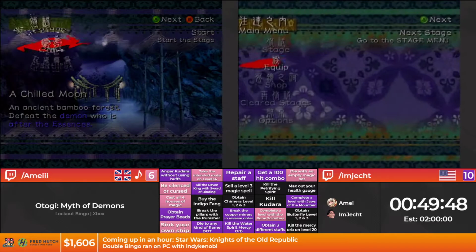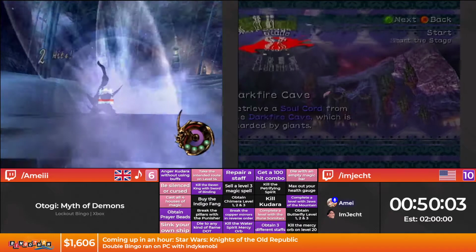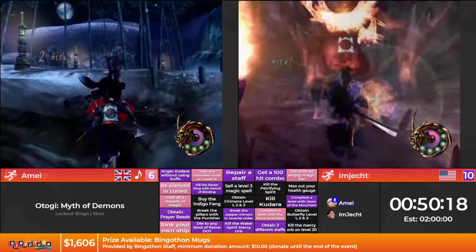Oh wait, I don't need to do that at all. What am I doing? And the implementation of Phoenix is so good. Whoever came up with that definitely changed the speedrun. And the bingo. It probably wasn't around until afterwards. Was it? Do you know, I think the bingo came first.